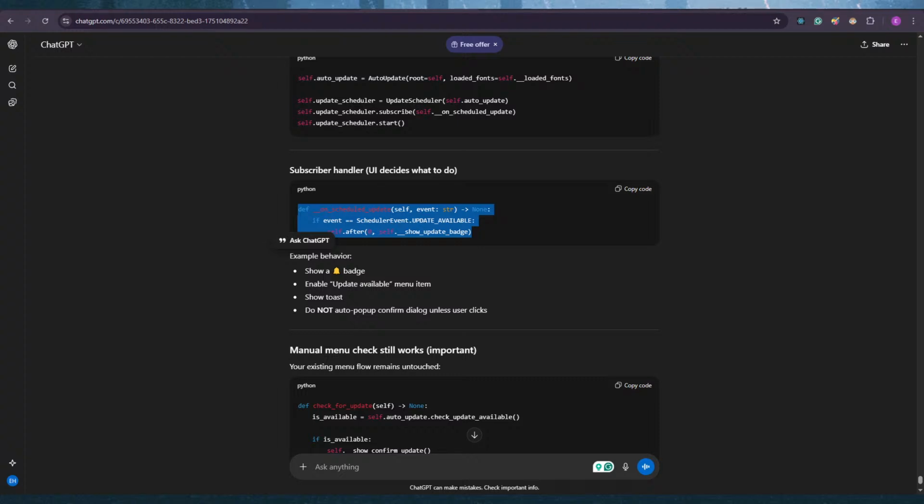Reading the last check. I'm reading the update log and converting the ISO format to datetime and returning it, else returning none. Oh, okay.